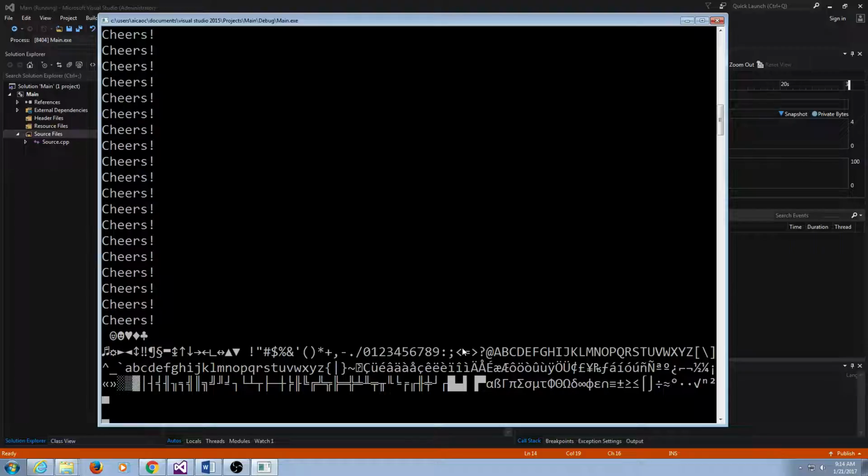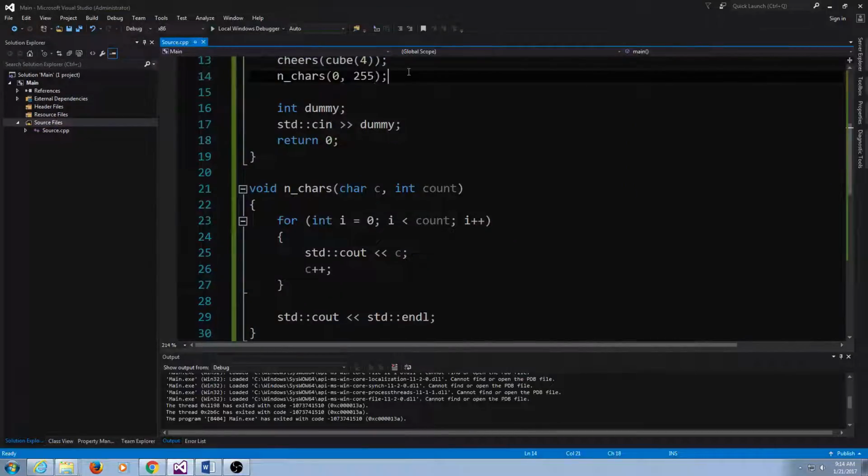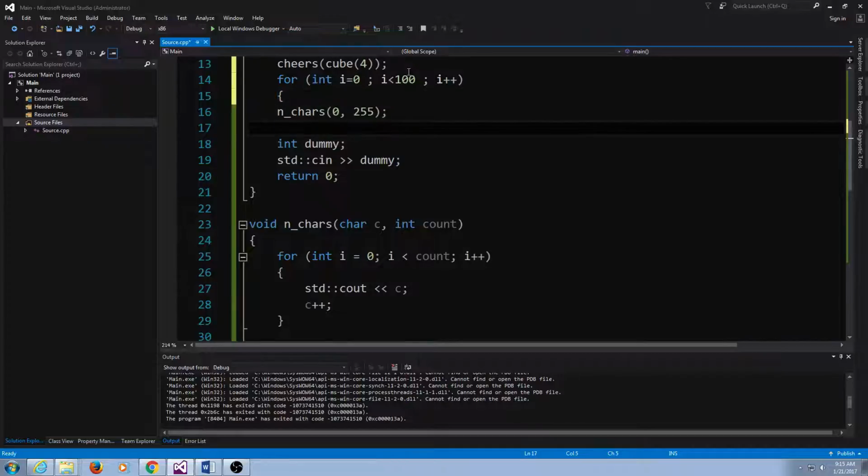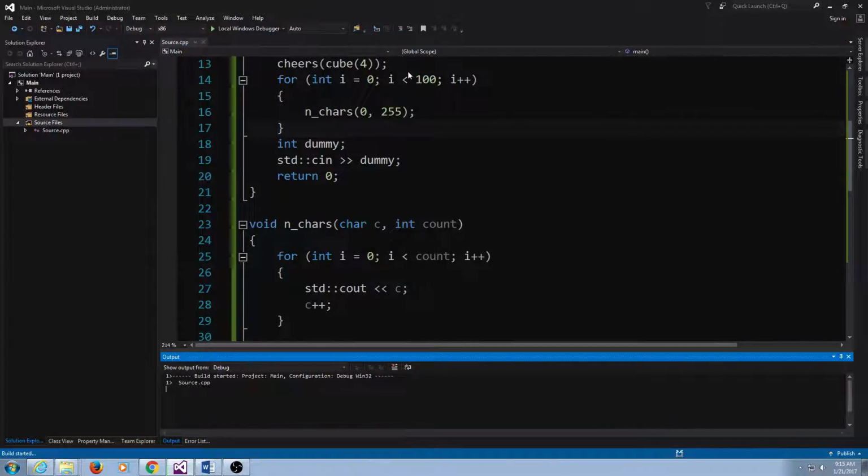Did you guys hear a beep there? Yes. Yeah. Just want to make sure that you guys heard the beep there. A beep is actually an example of one of the characters that you can print out, a system beep. So you guys are going to hear like 100 beeps here. This might be a little bit too much, but.